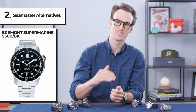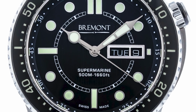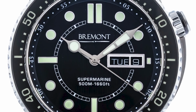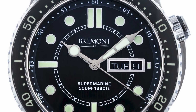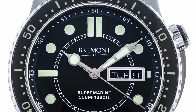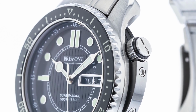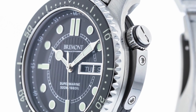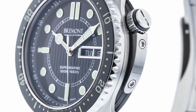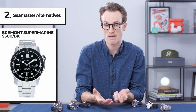But where this is a step above is Bremont does go in and do some of their own additions to the movement. They often have a Bremont rotor, but a step further, they go ahead and get their movements COSC certified. So they send them off to the third-party Swiss organization that gives the chronometer certification for all Bremont core model watches. That is definitely going to increase the cost of a watch, but I think it also goes to the level of regulation that Bremont is putting into their timepieces and into the movements, and that demands a premium.